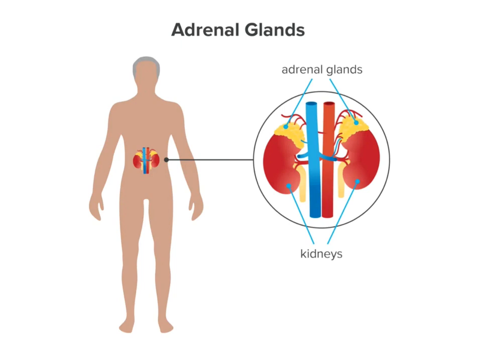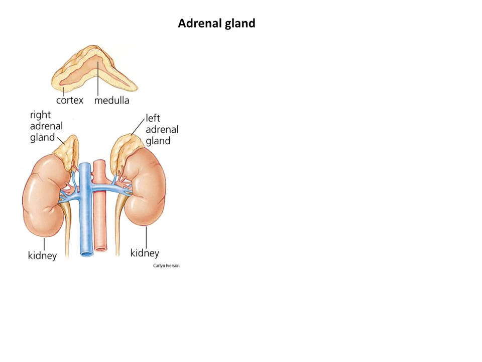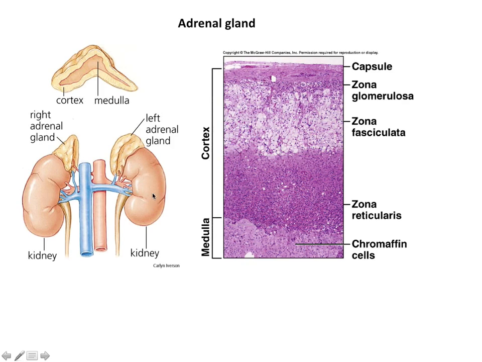And today I will explain about the adrenal glands. So first here you can see the position of adrenal gland. As the name indicates, ad means above and renal means kidney. So here you can see the position of adrenal gland which is above the kidney. This is the right adrenal gland situated above the right kidney, and this is the left adrenal gland situated above the left kidney.